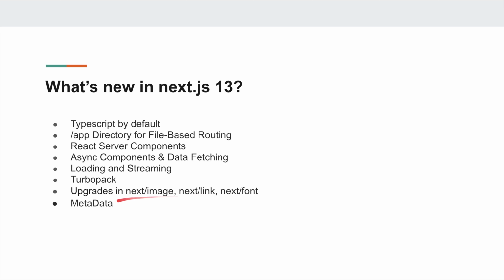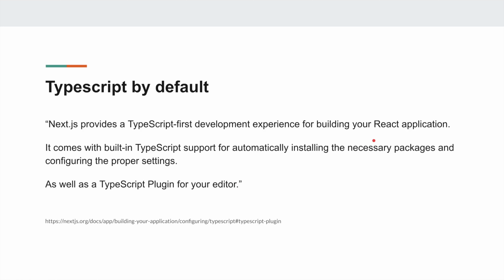And then how you define the metadata, like the links and meta tags for description, for Facebook, for Google search engines. It provides a unique, better way of adding the meta tags on each page, right? So first let's talk about TypeScript. When you start and initialize any project in Next.js 13, it gives you an option. By default, the development folder structure for Next.js 13 has TypeScript. You don't need to install TypeScript separately.